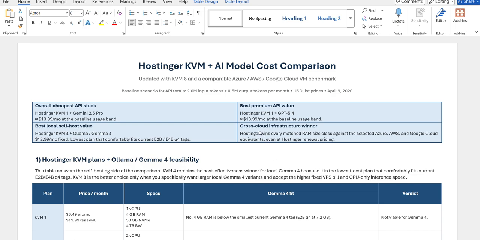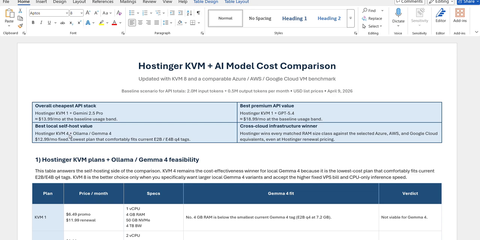When it comes to cross-cloud infrastructure, Hostinger is still the winner in cost compared to using VMs from Azure, AWS, or Google Cloud. The pricing of Hostinger is the lowest. For self-hosting value, it is KVM4 and Ollama. Why KVM4?